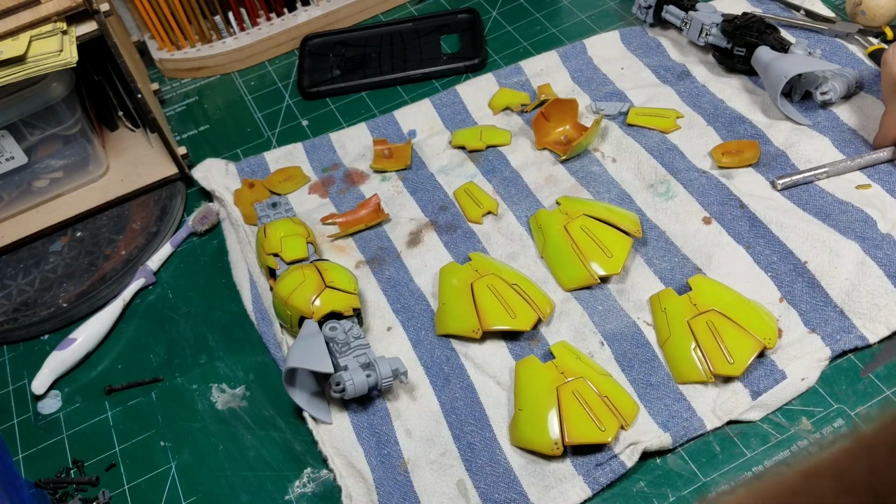Let's see. Oops. I'm determined to screw this up. So I'm not going to videotape the whole process. I'll just show you what it looks like in the end, but there we go. That's looking pretty cool. So I'm going to go back and do the other parts, and I'll come back and we'll show you the next step.